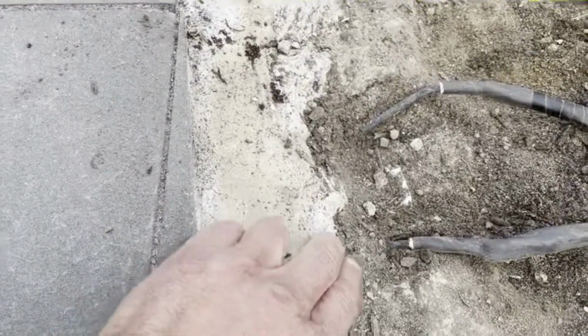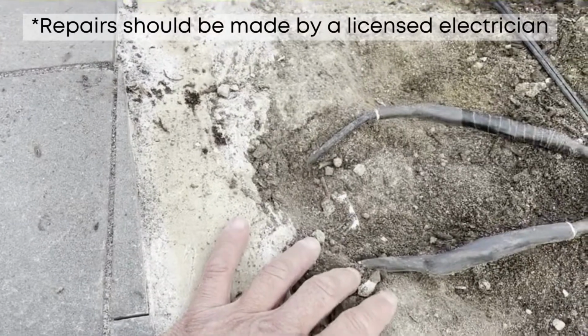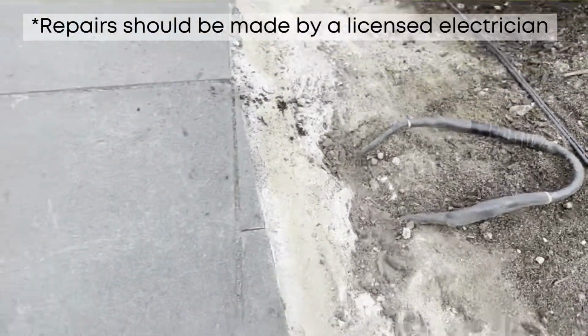However, just outside, we happened to nick the wire by accident. I personally did that myself, so I'm not happy with what I did. But we wanted to show you. Our electricians came in, they put on the splice kit. This will all get encased with concrete and a nice decorative rock.